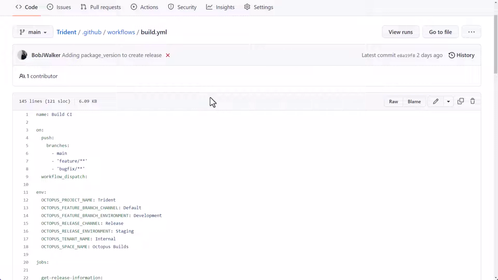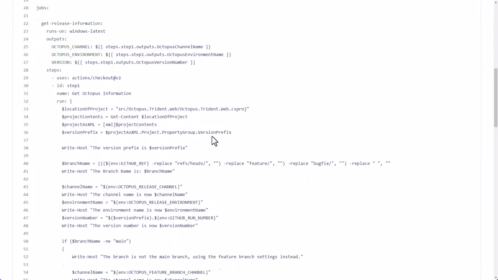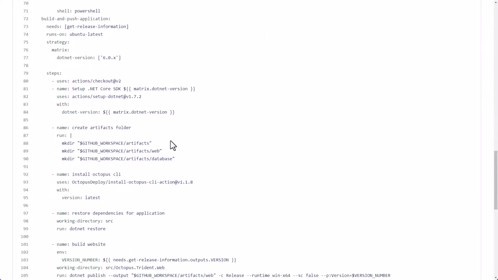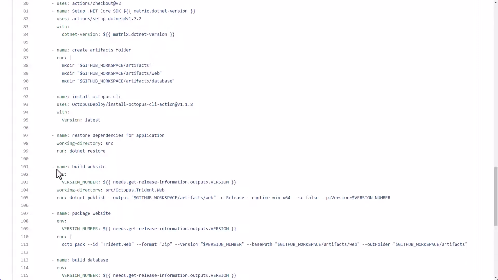So how it works with a build server is that there's generally going to be at least three steps that you're going to need. You're going to need a build step, then a package step, and then a push step. I've also included a create release step. Let's walk through each of those steps, and then you can see how it works in action. I'm going to skip over this bit initially because it'll make sense in just a bit. What we need to do first is build the website.